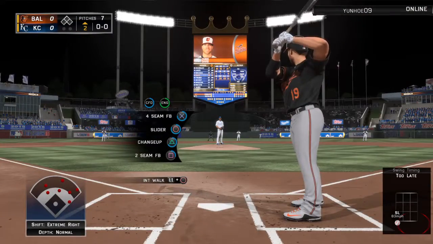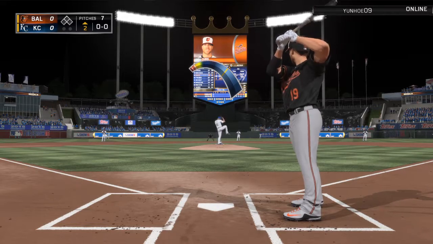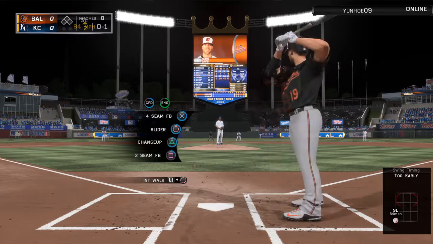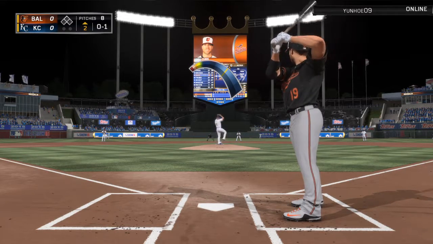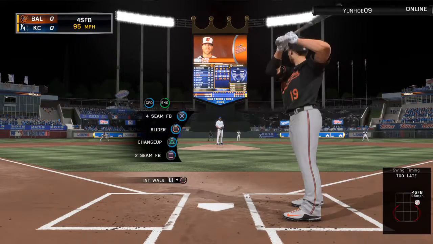Chris Davis will stand in now, still struggling to get anything going offensively. Come on, you look at the numbers on this guy, and you have to wonder, why does he continue to be in the lineup? He's got one hit in his last 10 games. Come on. Here's a late swing and a miss, strike two.